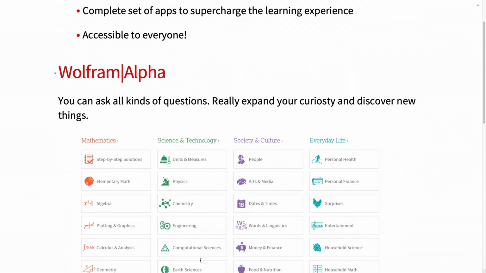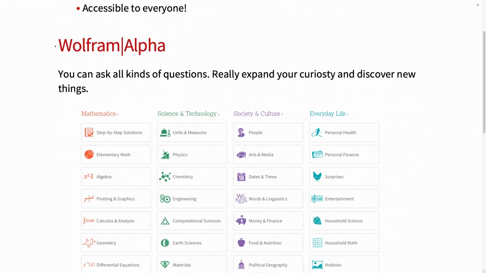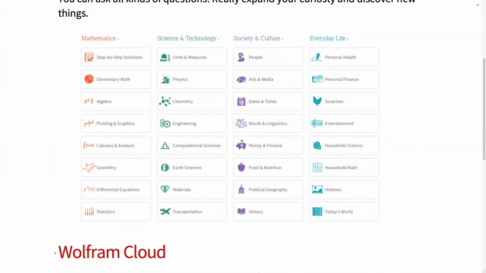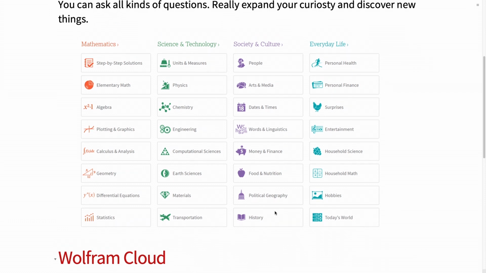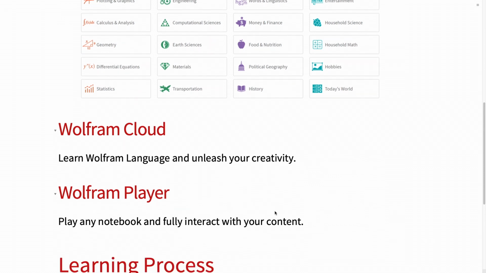A quick review. So with Wolfram Alpha, you can ask all kinds of questions. And here's an example of all the different question examples we have. You can use these for different categories and learn about those and really expand your curiosity and just try different things out. Because as a student, the more you learn, the better. In Wolfram Cloud, you can use Wolfram Language to really dig down in a problem and actually create something new because we have so many functions and they're so well documented.